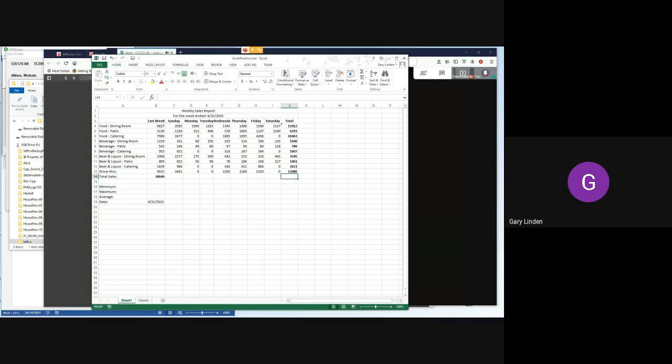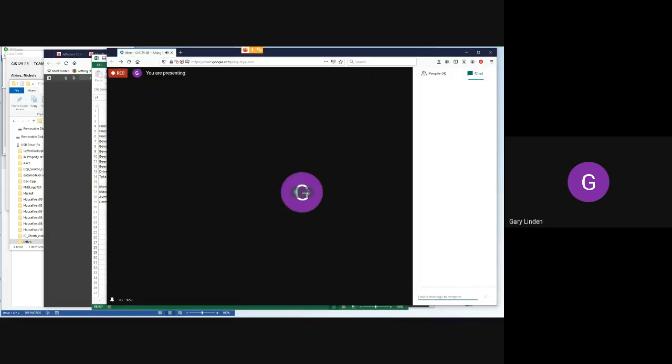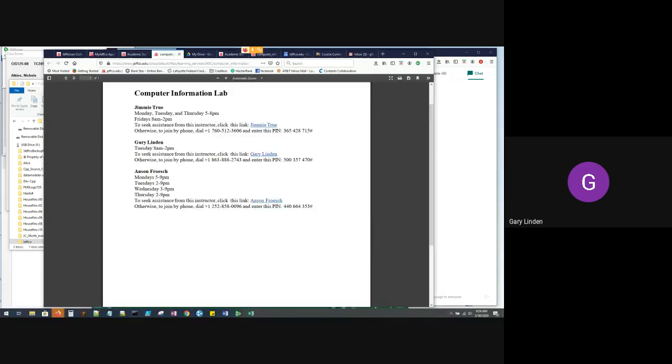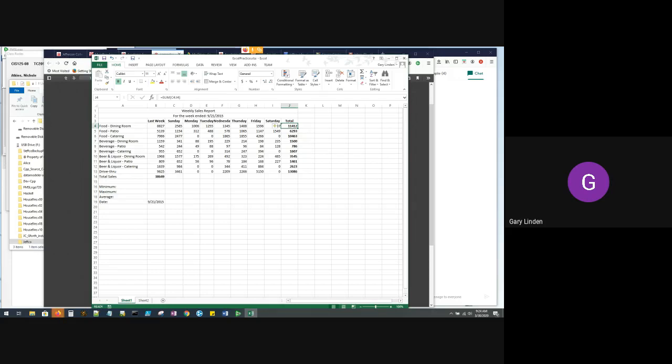Notice up here with this little green triangle in the cell. Okay, that is an indication that Excel thinks there's an error here. So you can go to the little caution sign here and drop that down. And it is complaining about the formula omitting adjacent cells. That's because we didn't include last week, which we don't want to. So this is not an error. Excel thinks it's a little unusual, so it flags it. So all we have to do is say ignore the error. The little green triangle goes away, and everything is fine.